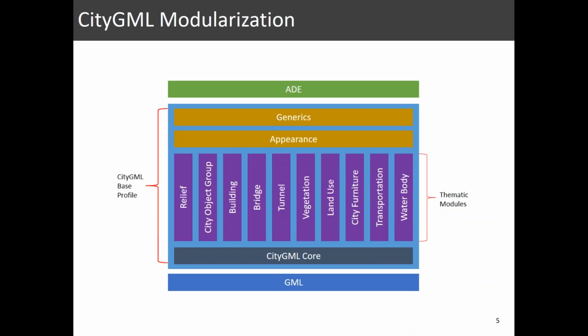So basically, CityGML defines the CityGML core module, which provides a geometry module and some other very basic modules. And using the CityGML core module, we can define several thematic models like relief. Relief means the surface modeling, or 3D object group and building, bridge, tunnel, and so on. So here, the LoD4 or indoor spatial data model is included in the building model. So we will take a look at the building model.